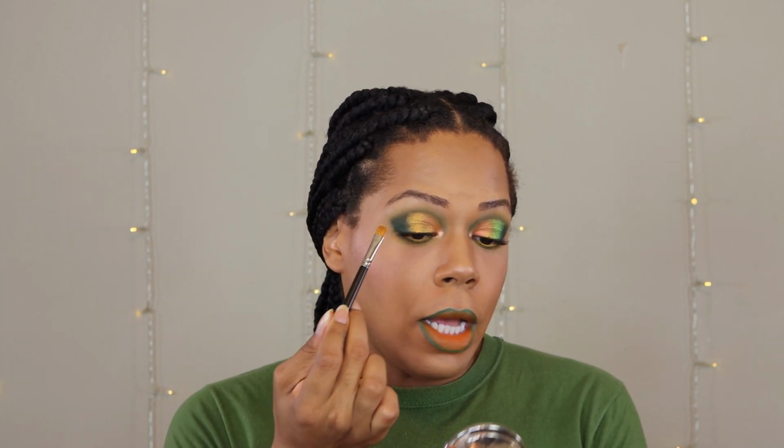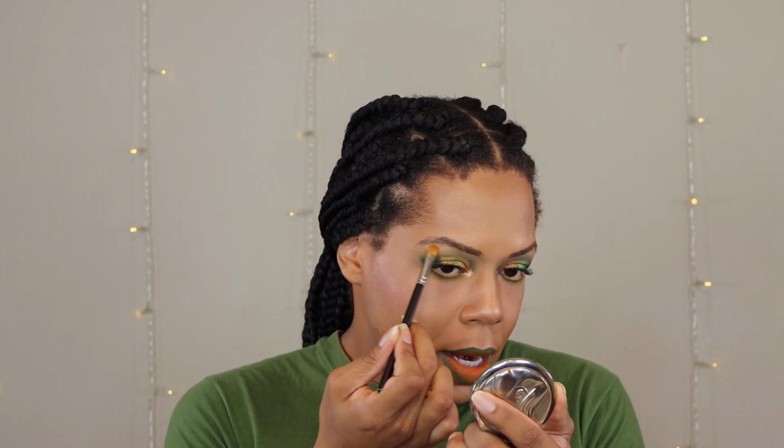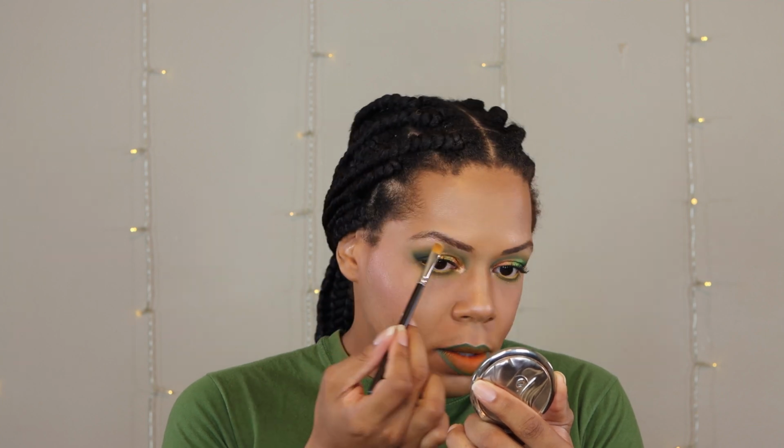Just cleaning my brush off on the back of my hand now. I want to make sure. And we're going to switch it over to the other side and grab a little bit of Hey Y'all. And baby, she picks up even better. We're going to be slightly more careful with the shade because underneath the brow there isn't much to hide. There isn't much to cover this. And if the reflex in this, which looks like it may have a slight green or blue hue to it, comes off as too pigmented, it may not give a lifting effect. We want to spread those and share some of those sparkles.